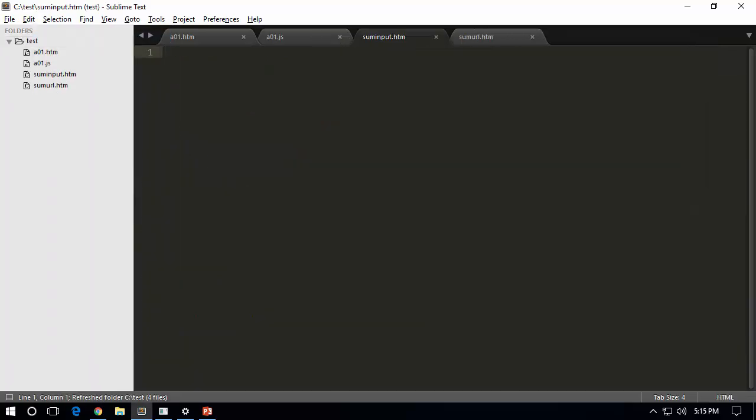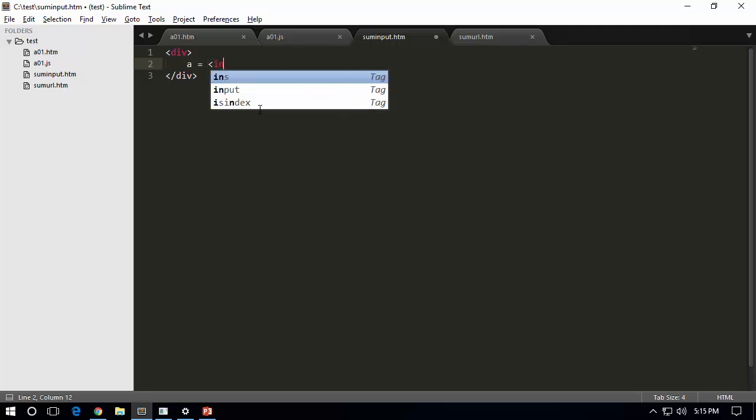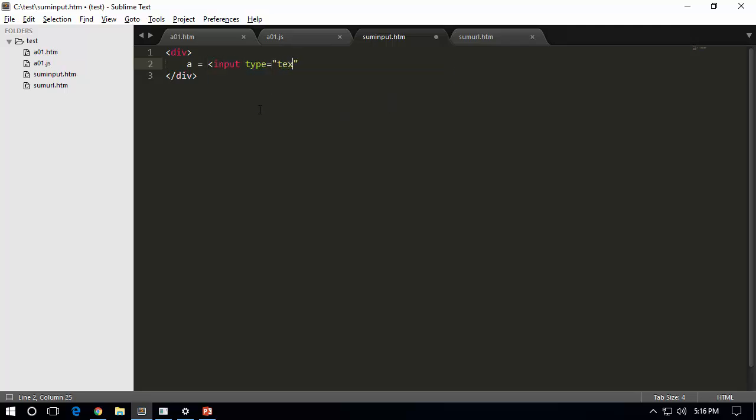And inside this div, I would like to have two different text boxes to be created. So I would like to say A to be actually having the value for member A. So this is the simplest way on how I can actually get the information right from the user in the form of a text box. Once the user types anything in this text box, it will be automatically assigned to the scope member called A using the two-way data binding. And this scope A is automatically made available throughout the current scope and the current controller.